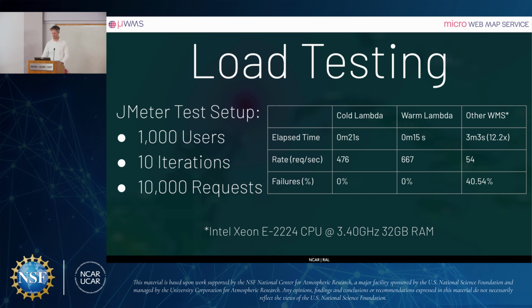The other web map service that I'm referencing was announced at the AMS conference last January to a room of 30 to 40 people. The URL was given out so people could try it. And the server almost immediately crashed, and I got an email saying it's not working anymore. So I had to go debug and see what happened. At that point, it had run out of memory, and I had to restart Tomcat for it.